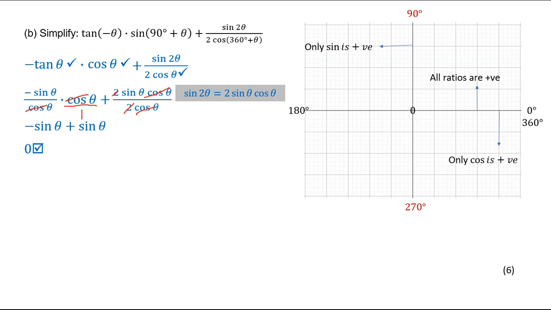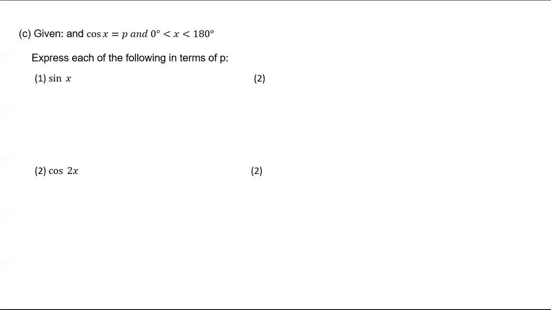And obviously, just have to know that all ratios are positive in the first quadrant. In the second quadrant, it's only sine. In the third quadrant, it's tan. In the fourth quadrant, it is cos. That's all. And yeah, I nailed math in my first year because of that. Because I focused more on understanding instead of memorizing things.